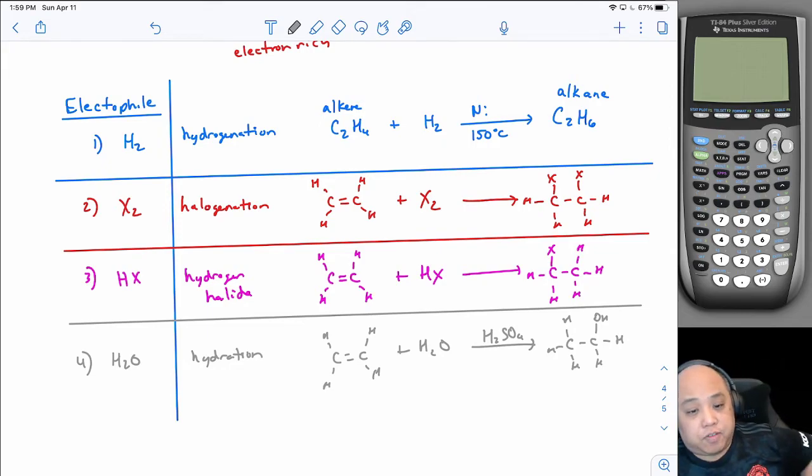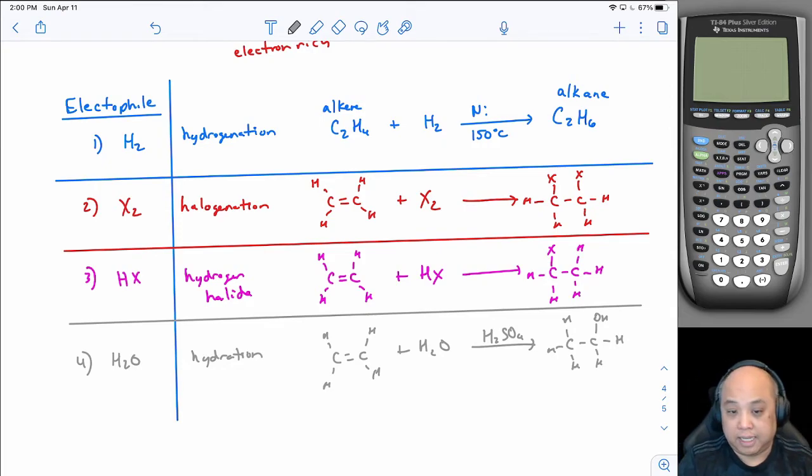Now, what's nice about this for SL is that for these last two, hydrogen halide and hydration, you are adding two different things, so it doesn't matter where you add them on the carbon. For SL, everything's symmetrical, so your structure doesn't change depending on where you add it across the double bond. It'll still be the same structure. With HL, it will matter because in HL, you'll have asymmetrical alkenes, where you have to use Markovnikov's rule to identify the major and the minor product. But for SL, you will always have the same product, no matter what, because you have symmetrical compounds.